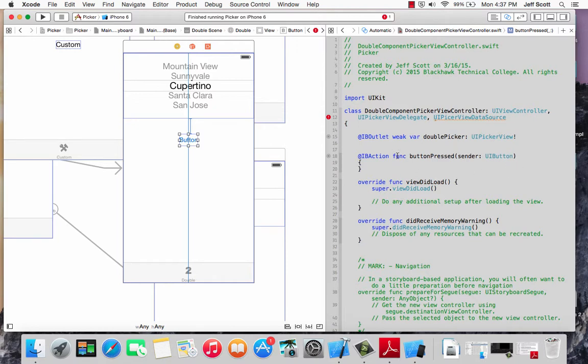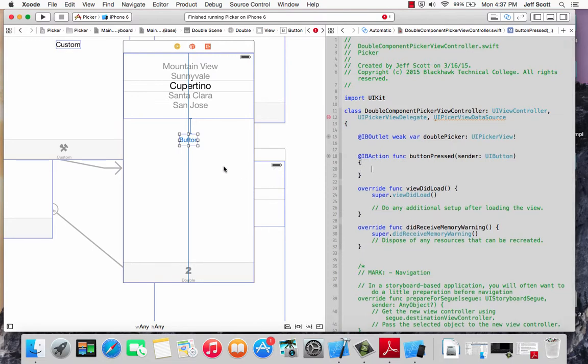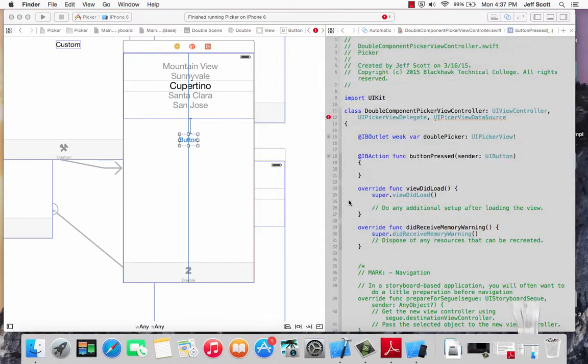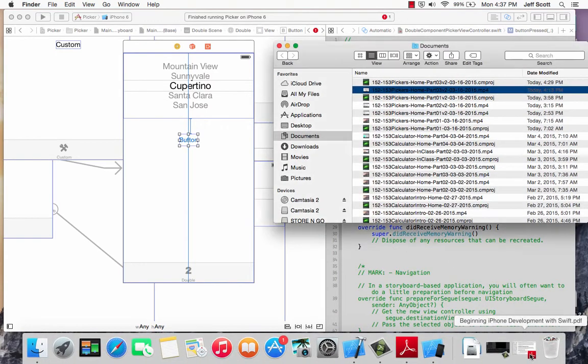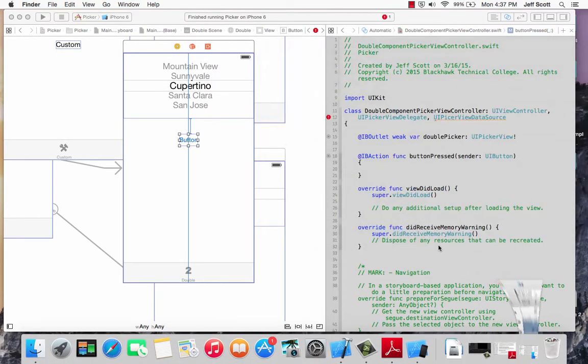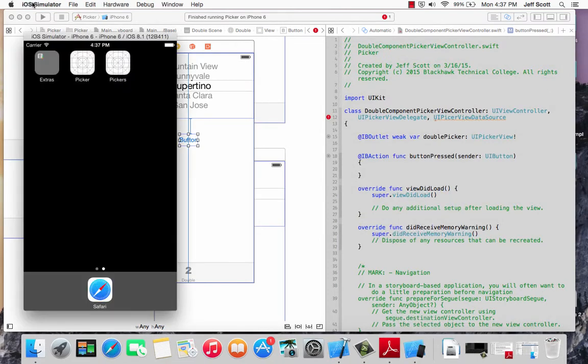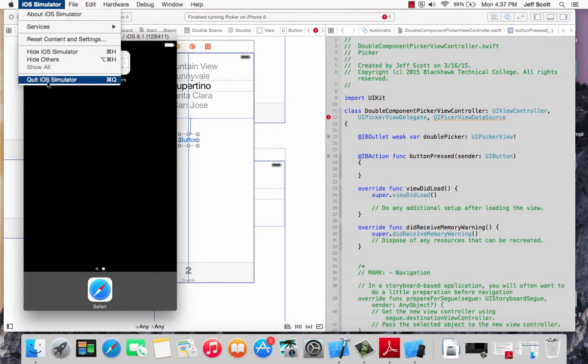And I'll tell you what I'm going to do. This is, for lack of better words, kind of cheating, but I'm just going to grab the code from the other one that I've already got done. If I can find it. First of all, I don't want that running anymore.